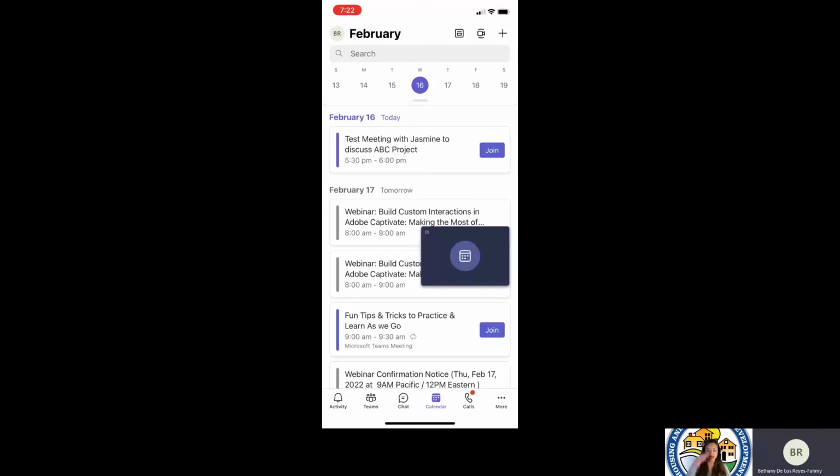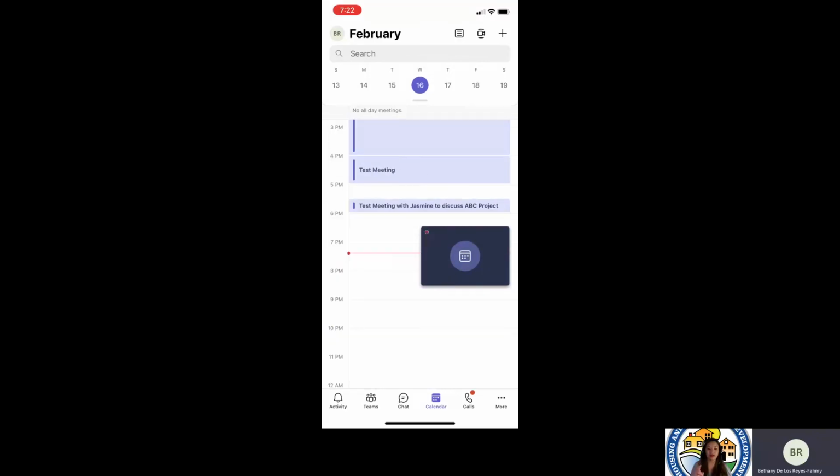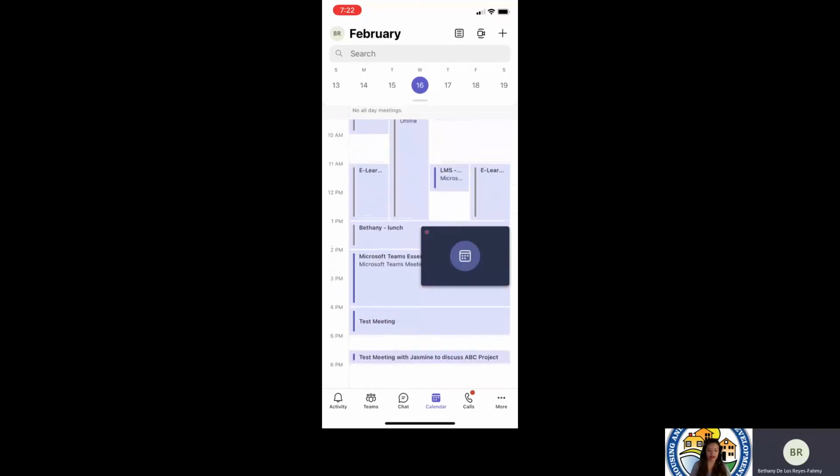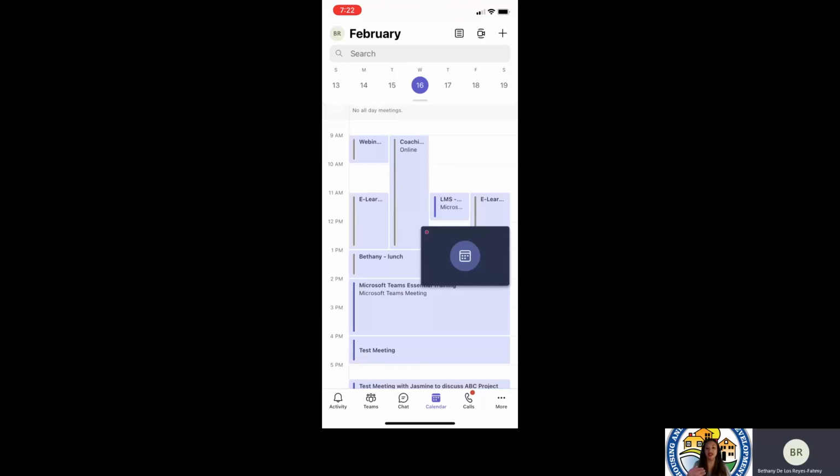And this right now is in a list form, meaning up and down in chronological order. If you're not happy with that, you can change that view. Remember, we talked about customization a little bit. So at the top right hand corner, next to the word February, there's another icon there, and then there's a camera and a plus key. We're going to select that first icon next to the word February to the right. So it looks like a little card guy. If I tap there, that now changes it from a list to a calendar view.